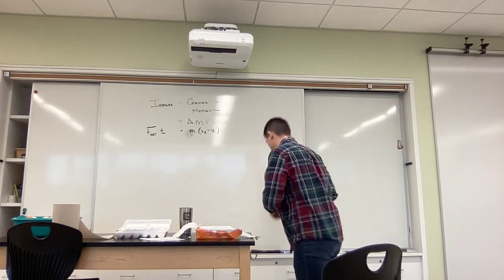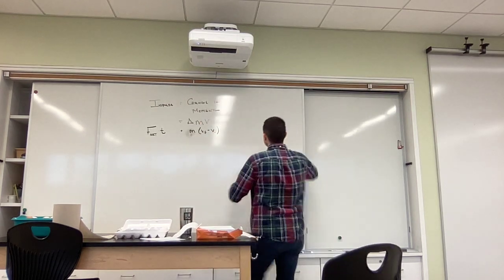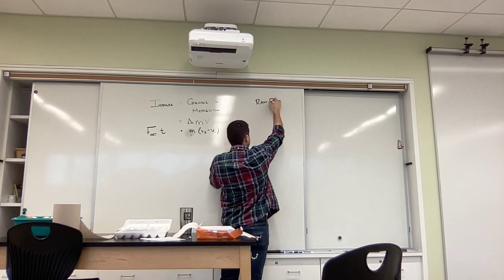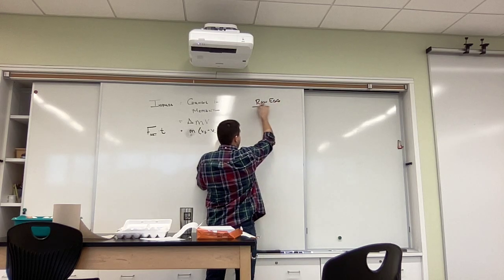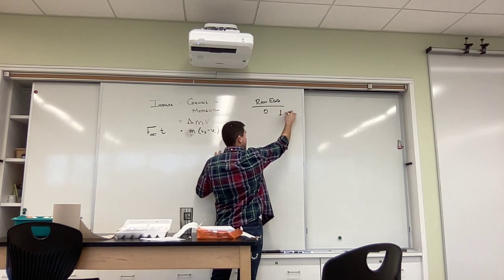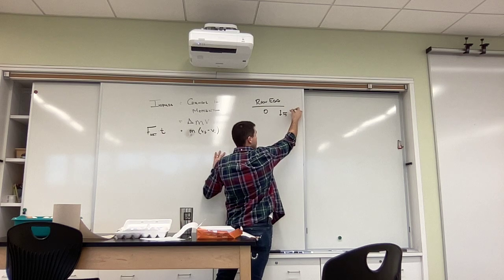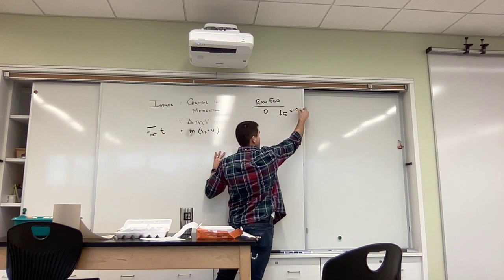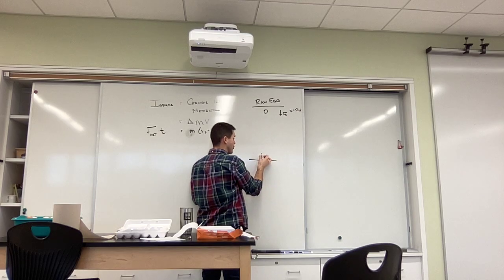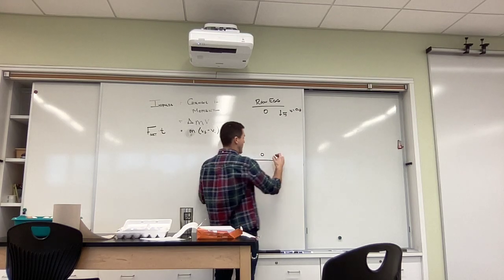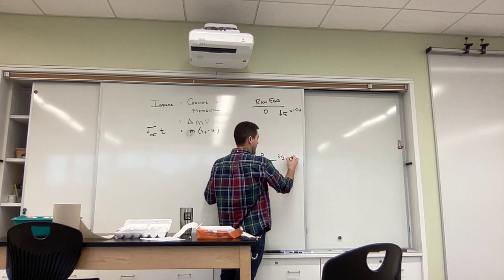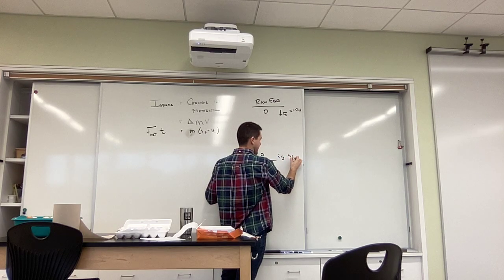Let's draw this: a raw egg being dropped, and let's frame this problem. If I have my raw egg and I drop it from the ceiling, the only force acting on it is the force of gravity. Its initial velocity up here is 0 meters per second, which means it's in free fall. As it approaches the ground, it has a new final velocity. Fg is still acting on it, and there's a final velocity acting downward.